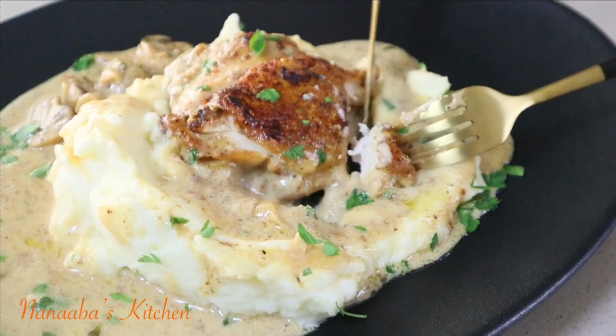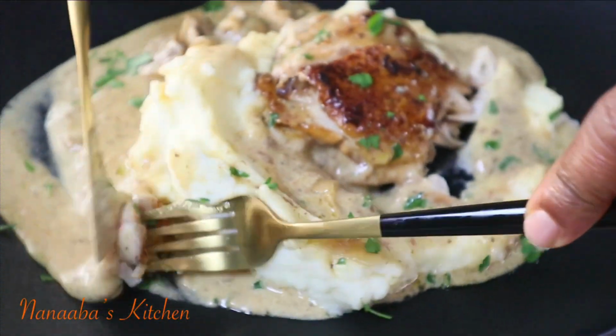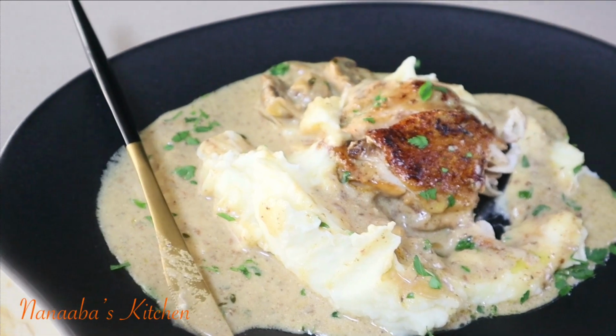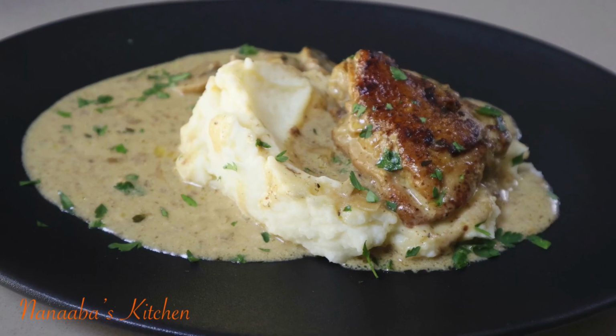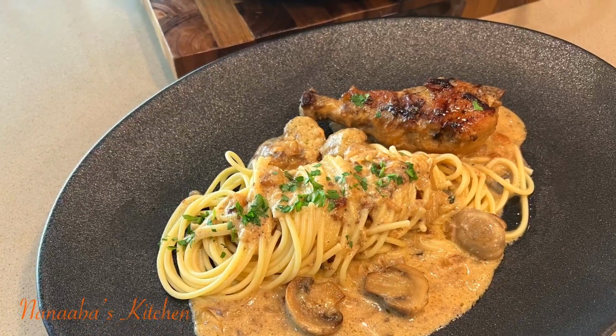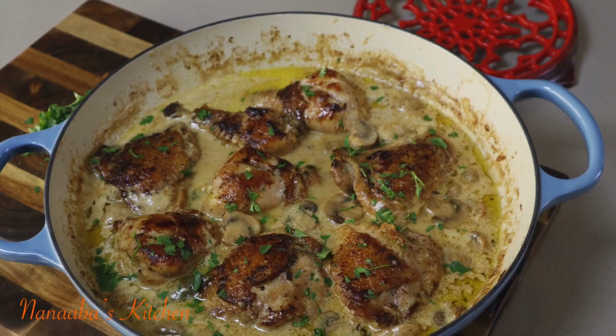The chicken turned out really moist because of the choice of chicken parts we used, all brown meats, the thighs and the drums, and also the techniques we employed in every cooking stage, the searing and the light braising and stewing. Friends, I hope you have learned a thing or two and are inspired to try this recipe.